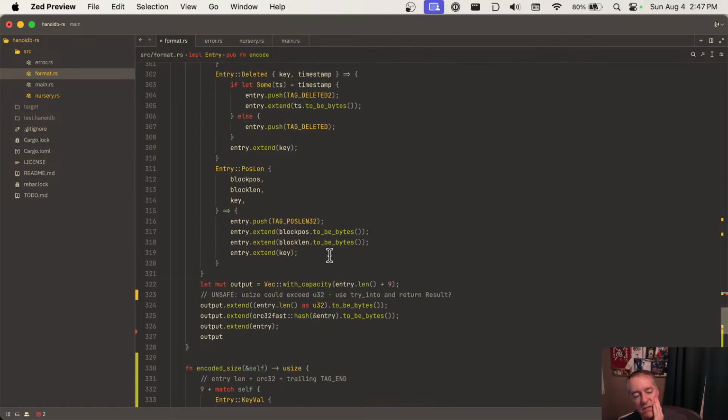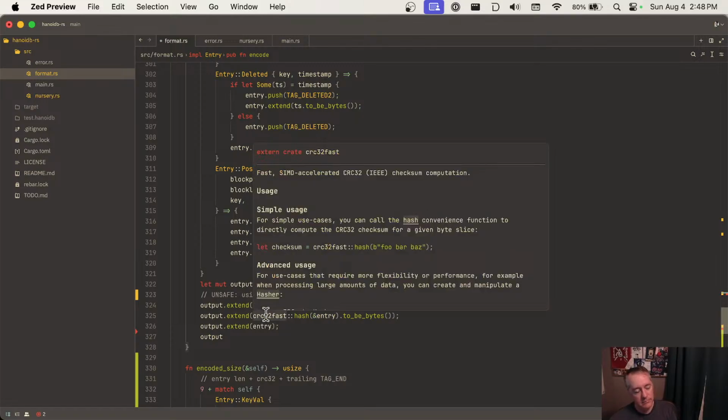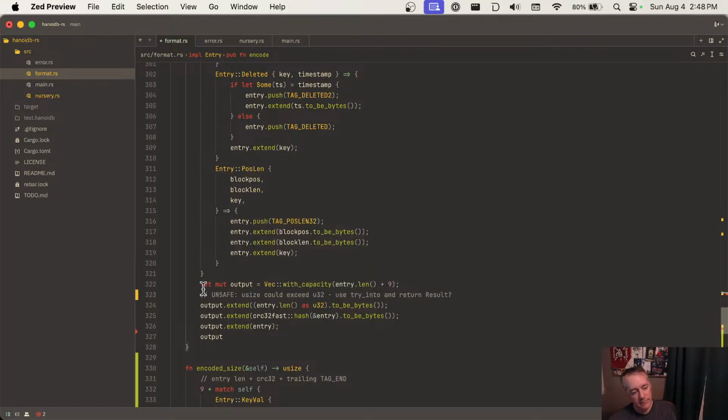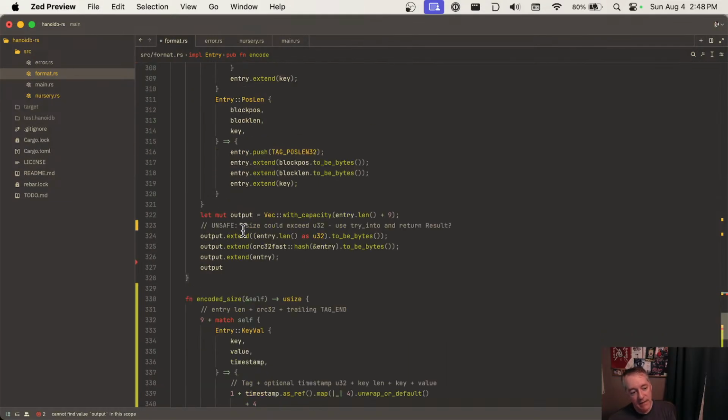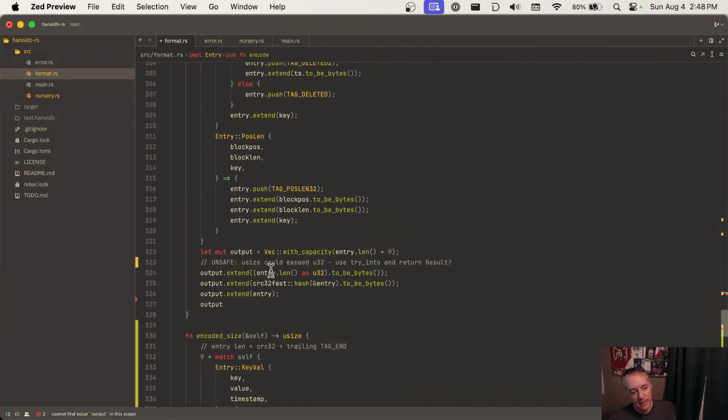So we have these two allocations here. What I'm trying to think about is, instead of allocating once and allocating again, should we just use this, push the tag on there on the front, and push some bytes that we will replace later?